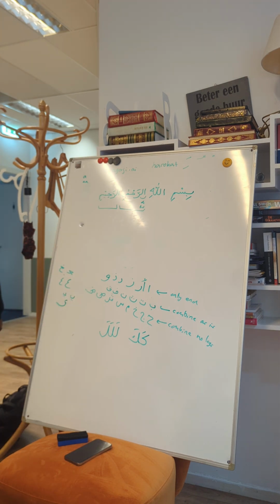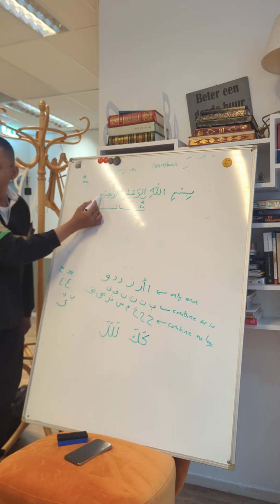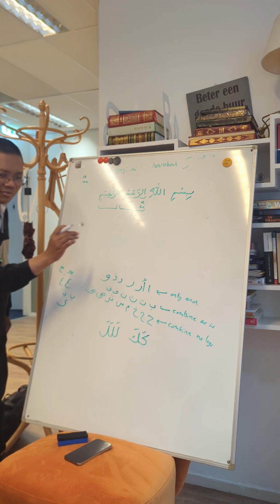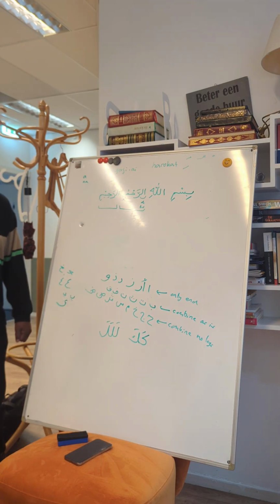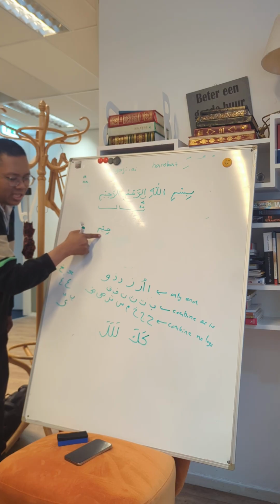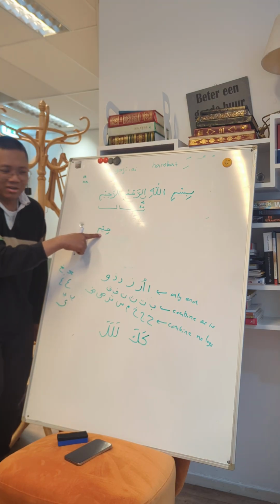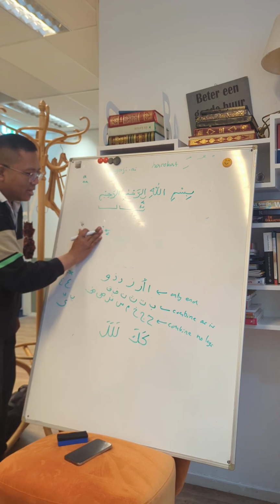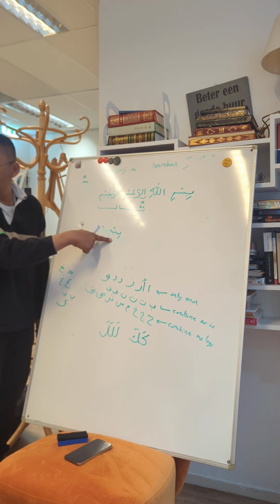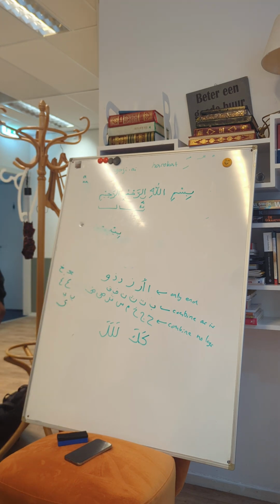And with the ya, with the dead ya, then we make it he. If you have something e with the dead ya, it becomes longer. So for example, like this. This is ha, right? This is he. You make it long. You make it longer. So if you make it like this, b. But this is maybe later for the next course.